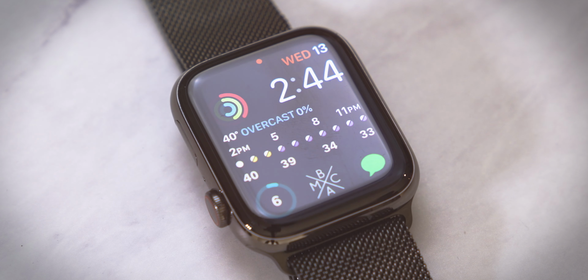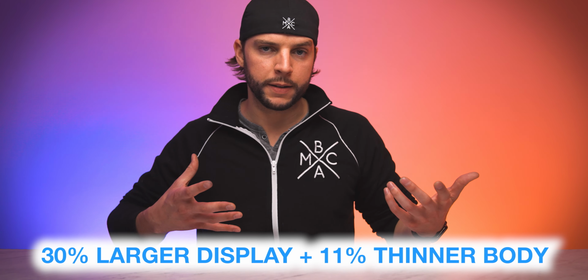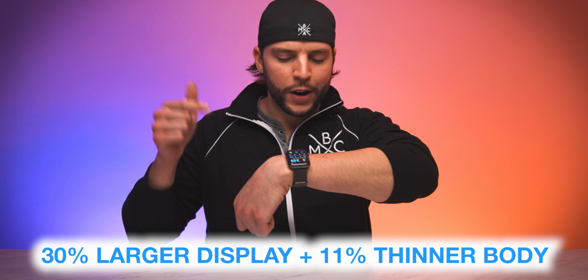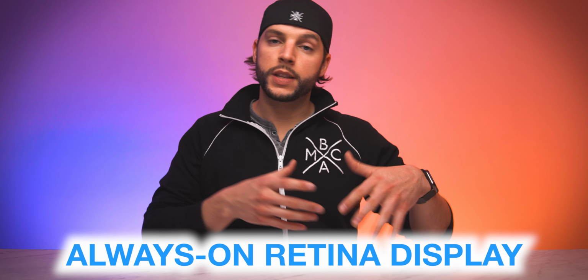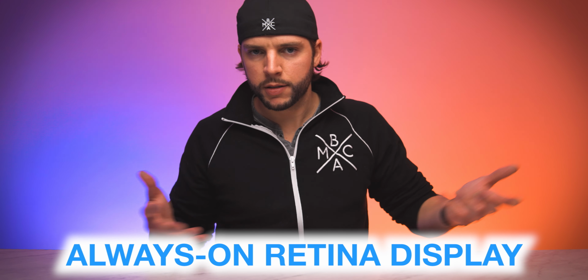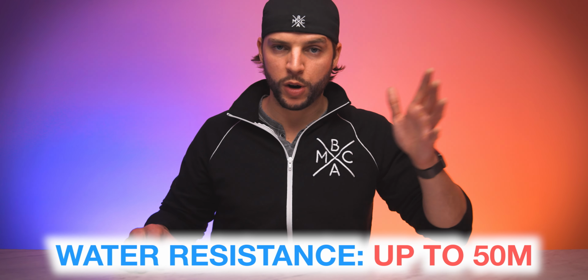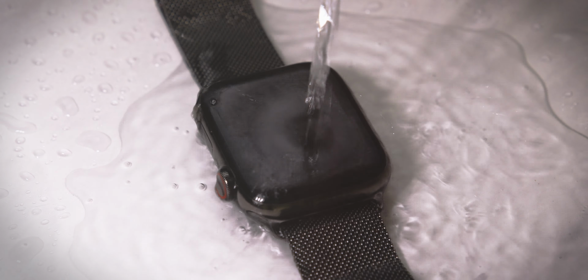And if you're not familiar with what that upgraded design was, basically you're getting a 30% larger screen and an 11% thinner body. And you are once again getting that always-on retina display like we got debuted with the Series 5. And in addition to that, you are getting the return of water resistance. As we would hope, you're actually getting 50 meters of water resistance on the Apple Watch Series 6, making the Apple Watch Series 6 swim proof. So yes, you could swim with this thing, or bathe, or shower, or hot tub it. Actually, I don't think you're supposed to do any of those things, but swim proof, yes.